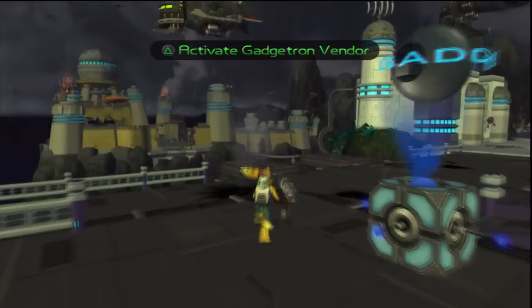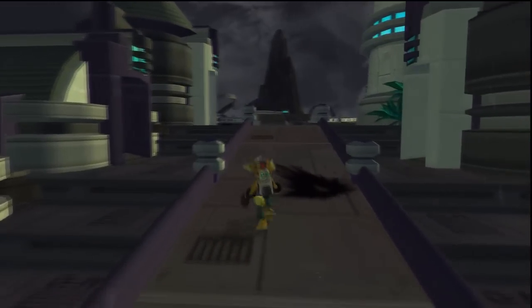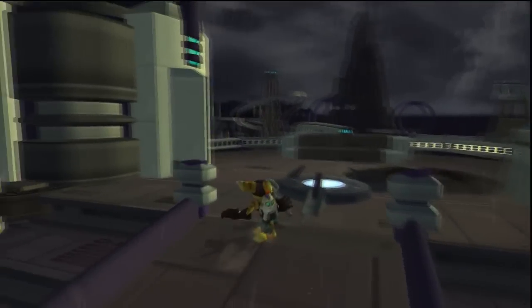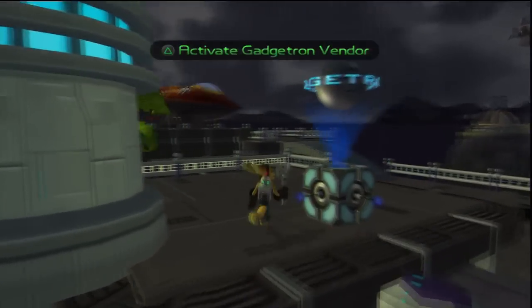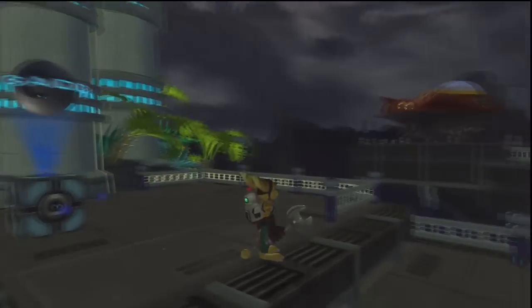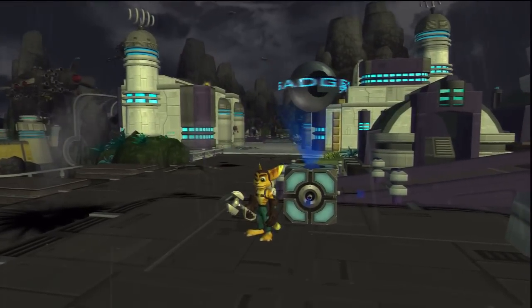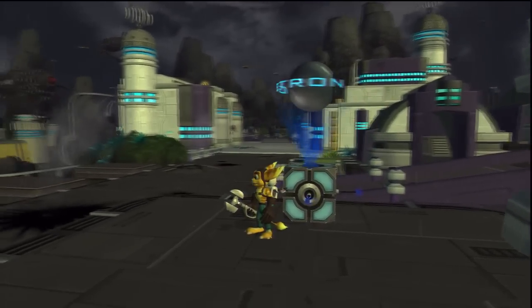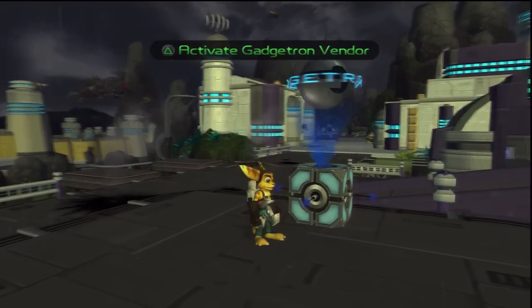But this is just a preview so you guys can see what's going on, what it looks like, and on the TV right now I'm hoping it's coming out as good quality on the YouTube video as it is on here. It looks really crisp, it just looks incredibly nice. You can see the color is great as usual, and Insomniac have done a great job with the game on PS2 as is, but it just looks so much nicer.